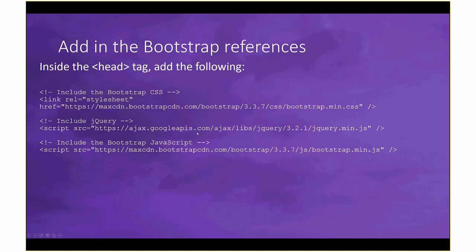The next thing we want to do is, again, inside the header tag, include 3 references. The first reference is to the Bootstrap CSS file. And you'll notice that the reference here goes to cdn.bootstrap cdn and so on. For those of you who don't know what a CDN is, it stands for Content Delivery Network. It is a set of staging servers hosted around the internet by large internet service providers that hold common content that pretty much all web applications, or at least a large portion of web applications, use.